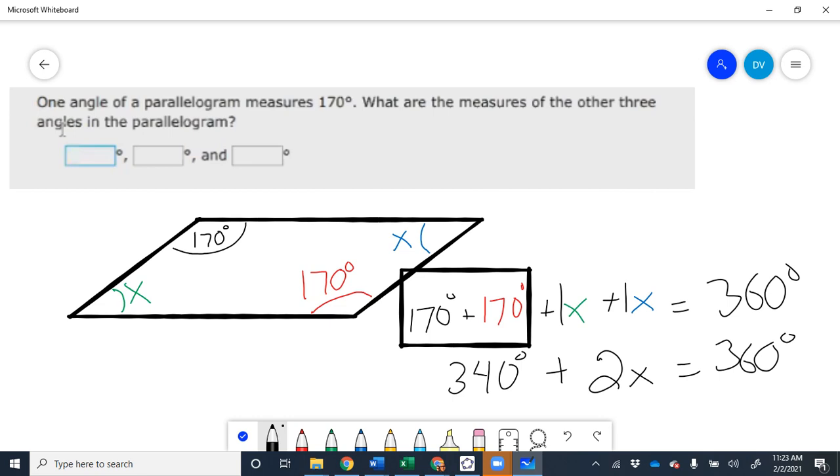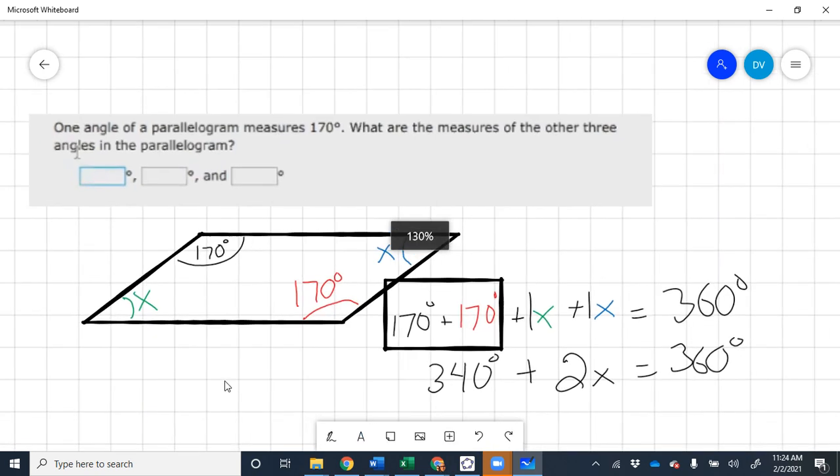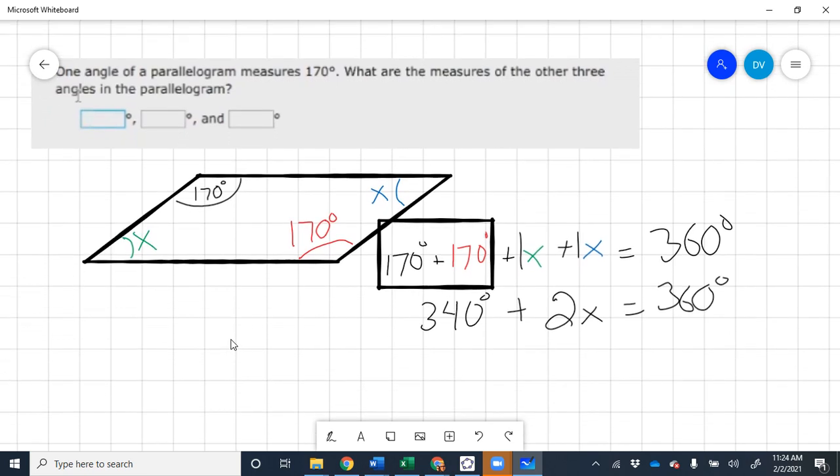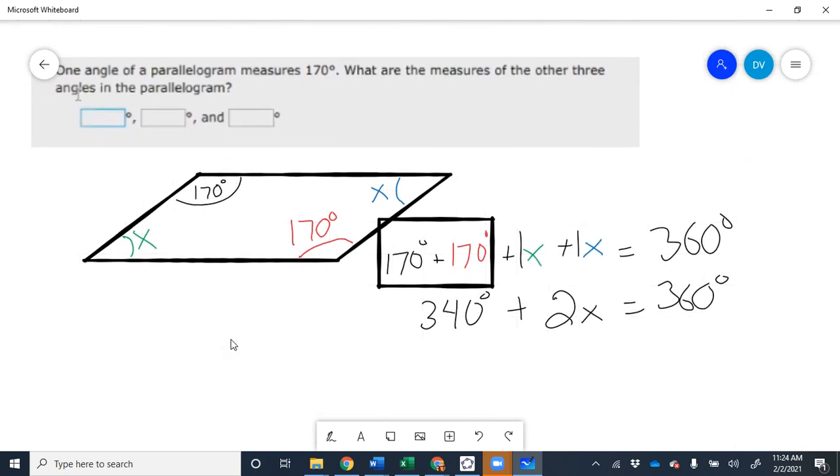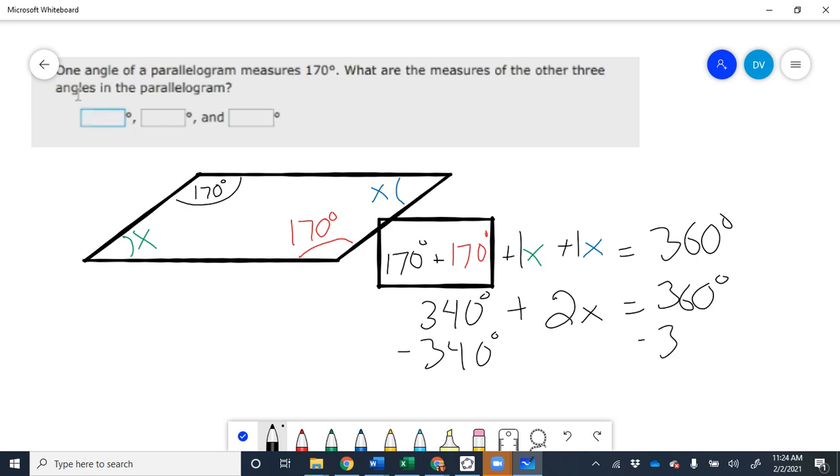Tell me, please. Yes, I'm going to repeat what you said. Yeah, I'm going to finish it though. What you said, and you're right, is that we're going to subtract 340. We're going to subtract 340 from both sides. So these setups are the same kinds of things we were doing when we had triangles. It's just that they add up to 360. Again, I'm sorry I made that mistake, everybody.